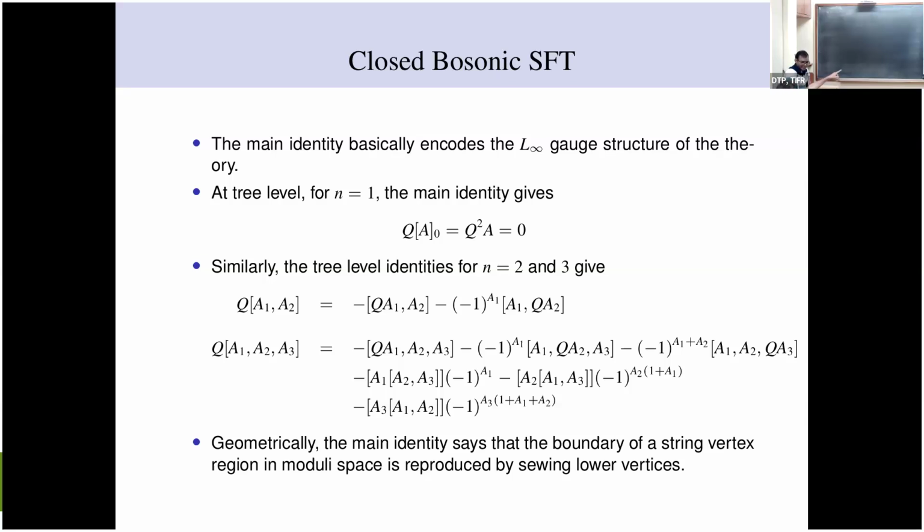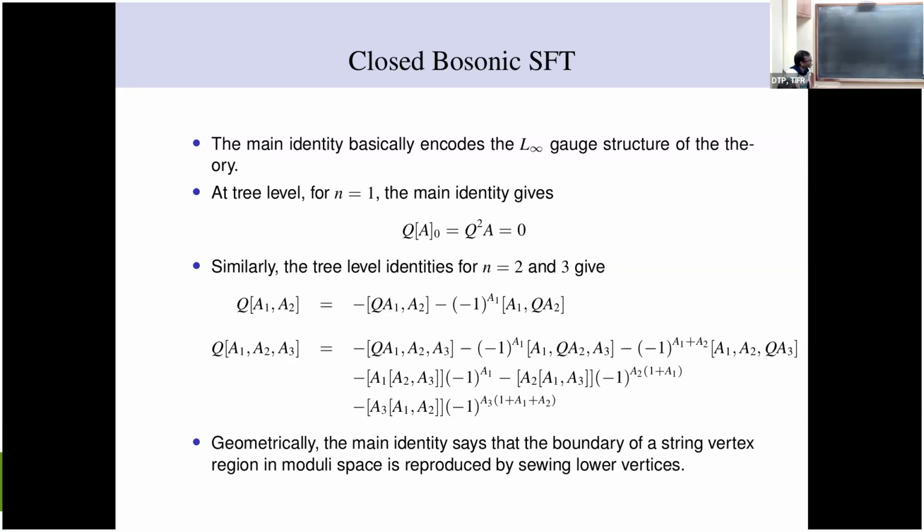Very sorry, but how did Q A0 come from Q square? What was that? This square bracket is defined to be Q times A for n equal to... How did it become Q squared? Oh, because there is Q already present. Oh, square bracket. Square bracket. Oh, I see. Yes. So yeah, I already said this.